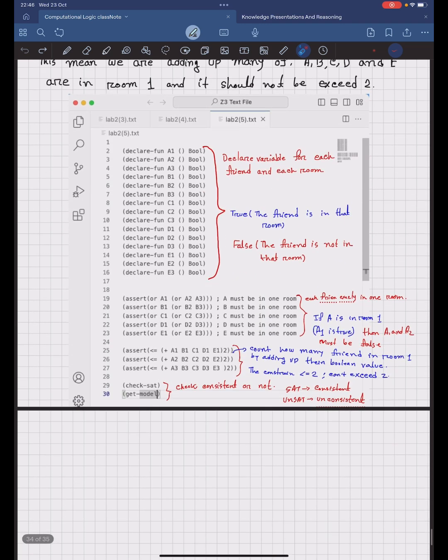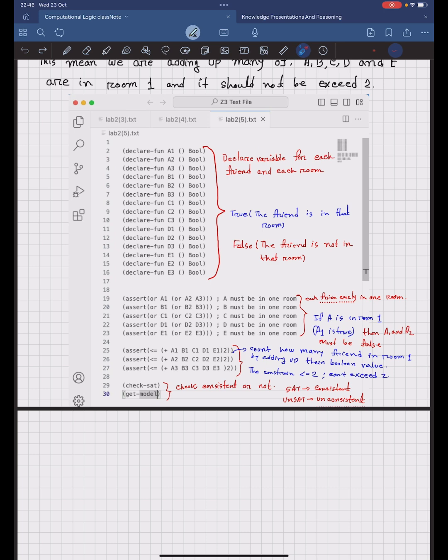Now we want to check our idea or our knowledge through our computer or machines. We are using something like an SMT solver, this kind of solution. The problem set solver. Okay, the SAT solver it is.